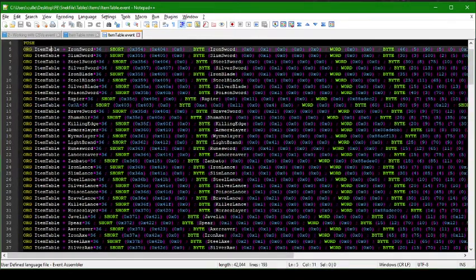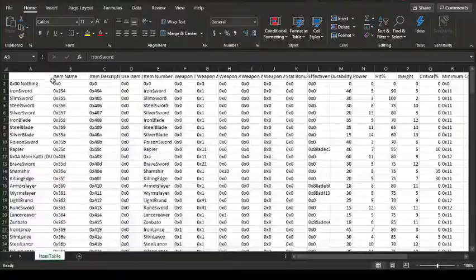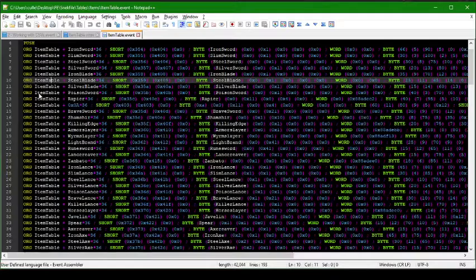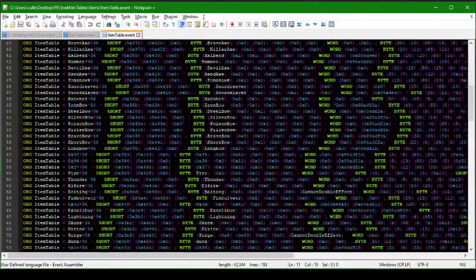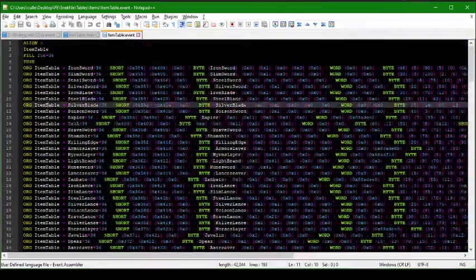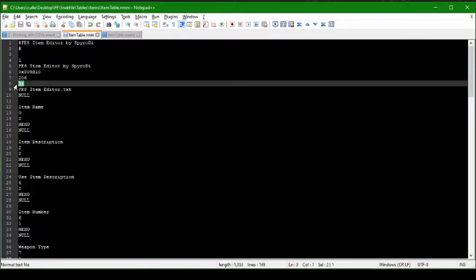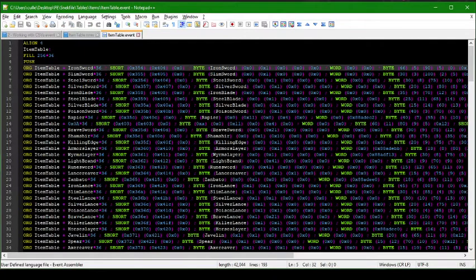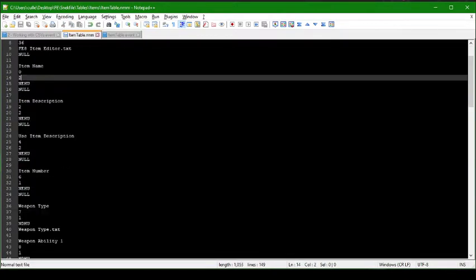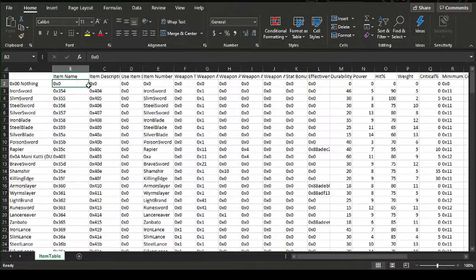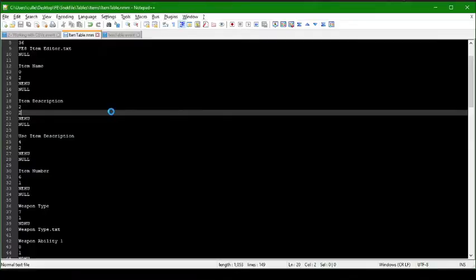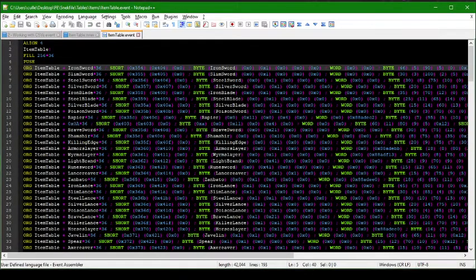So then we go line by line through the CSV, iron sword, slim sword, etc., all the way down. For every entry, we write to the item table plus this EA definition, which I'll talk about in a second, times the length of the table, which this reads from the Nightmare module. And then it takes every field from the Nightmare module, and it takes every cell in the row, and it figures out how do I want to put the data exactly in the ROM.